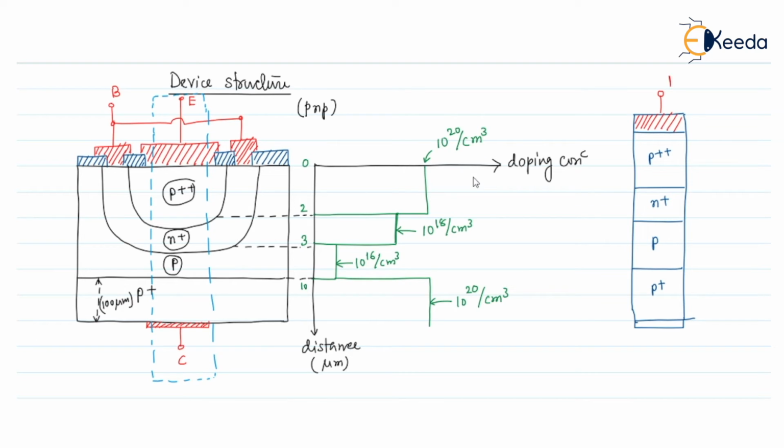So there is a terminal emitter. There is a terminal collector, and we should have an extra terminal here to denote the base terminal. So this is the base terminal. Now, for analysis purpose, to make the simple structure of the BJT, we will neglect this region. So if we neglect this region, then our structure will look like this.